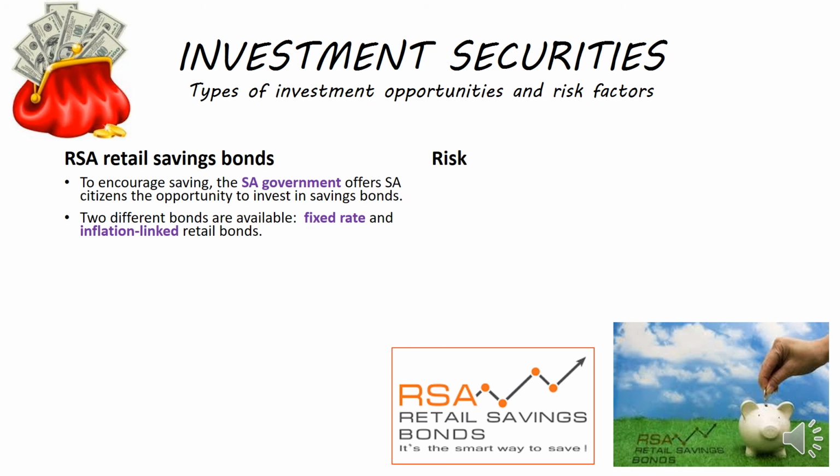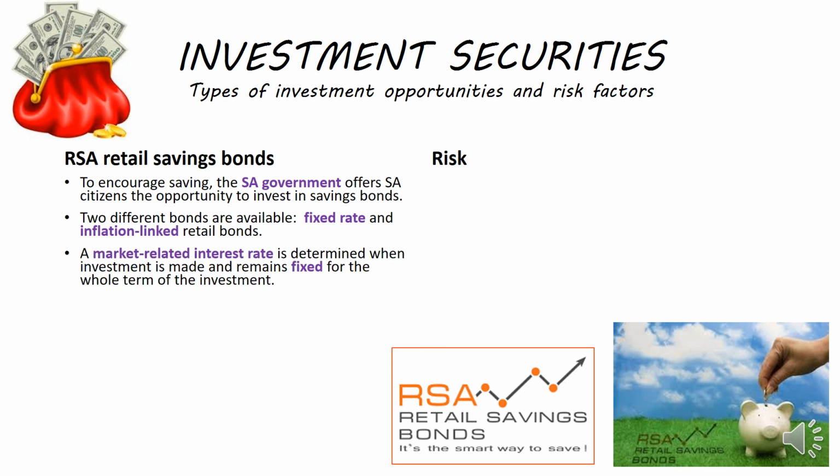So when I buy the government bond, I get the bond certificate. The government takes my money. The government has total carte blanche. They can use my money for whatever. But after the maturity date, the government is going to give me my money back. All right. And in the meantime, obviously, I can earn interest. All right. Now, when you buy the bond, you choose, as I said, either a fixed rate or an inflation-linked retail bond.